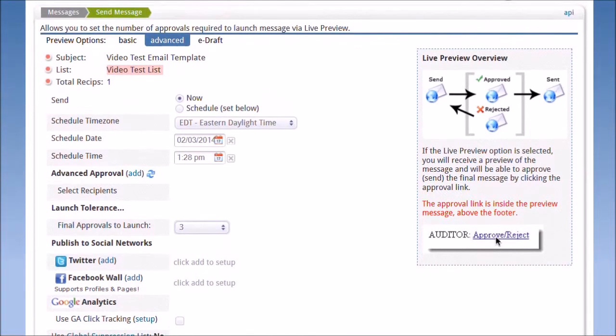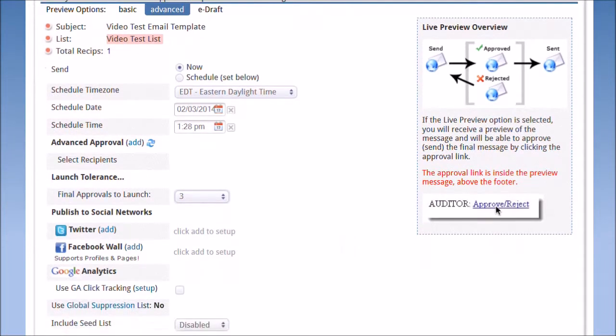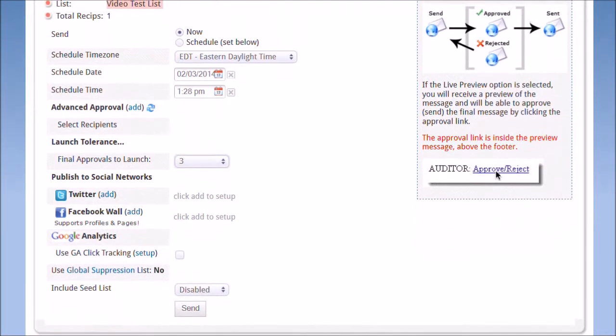To select or add recipients, you can just go ahead and click the little add recipients here, and it'll walk you through a process of adding additional emails. Also, in this area, you have an option to automatically have your emails post your message to Twitter or to your Facebook wall. This makes it very convenient.